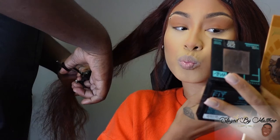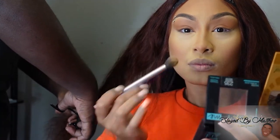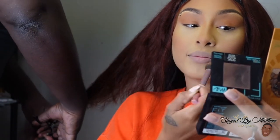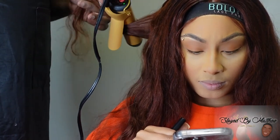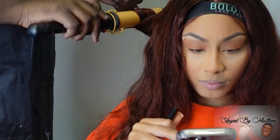So for the curls, I went for a loose wave, beach wave style. You know, like when the top be a little bit wavy and then the bottom be straight. Like the LA girls love to do it. And I've been trying to master that curl. I'm so used to doing a full, complete curl, so I'm still trying to master the effortless wavy look. But it's a work in progress.